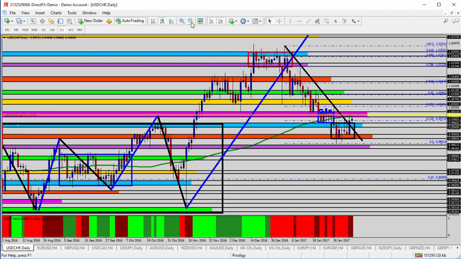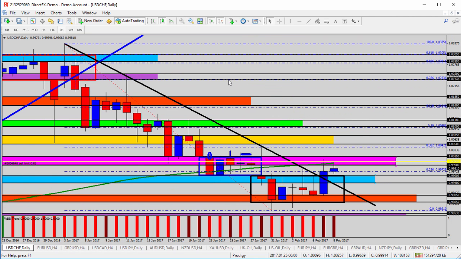Let's go ahead and zoom in a little bit here on the daily time frame. I'm going to go in 2 times. And if you look right here, there's a green line coming into this chart, the 100 period simple moving average, and the market sitting just underneath it. Yesterday and today, we're challenging just underneath that 100 period simple moving average. So we have that as a third clue that we have resistance and we're still within the overall downtrend. We're underneath the 100 period moving average.